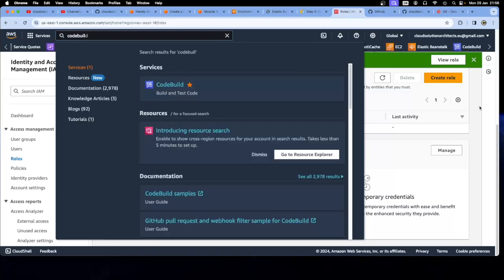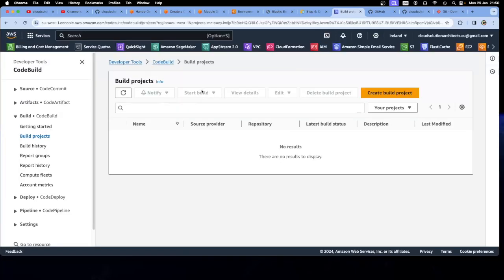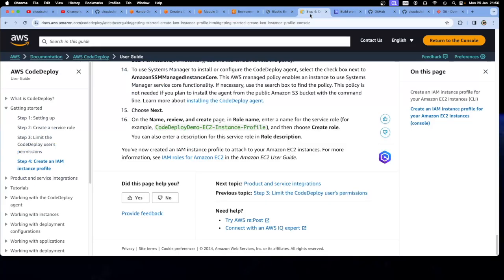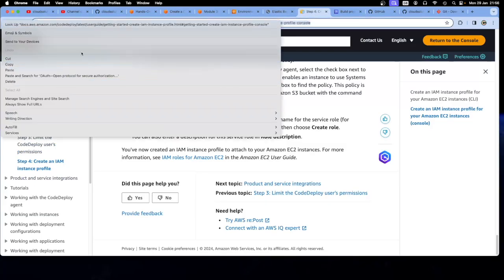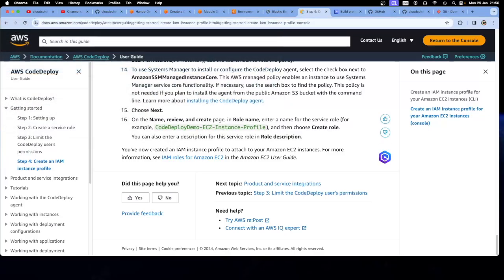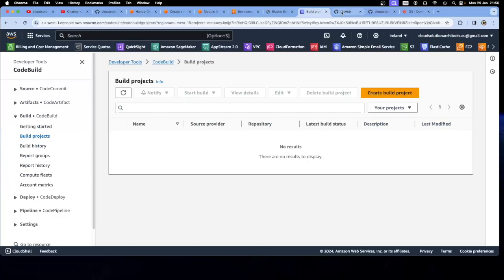I'm going to go into CodeBuild, and you can see I don't have anything because I've never built anything in CodeBuild in this account. This one here we should copy because it was helpful, and I'll put these into the actual notes, but we don't need that right now.